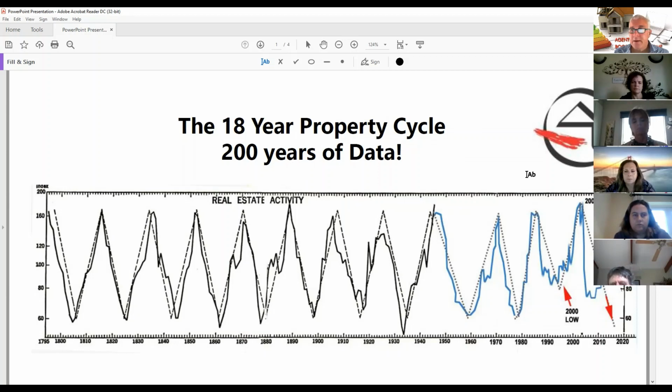So what does this mean? It means that the property cycle crashed in 2008. So let's have a look. In 2008, the market crashed. I'm sure you're all aware of that. Who was in property when it crashed in 2008? It's a lot of fun, eh? I keep telling people that I didn't sell a house for 18 months from 2008. It's just like the world exploded.